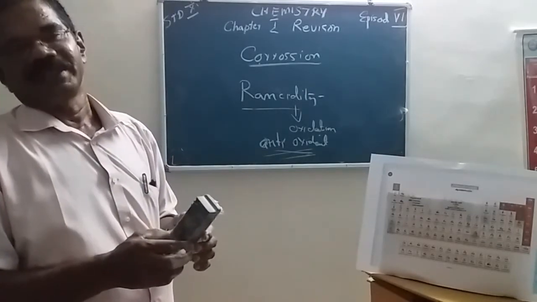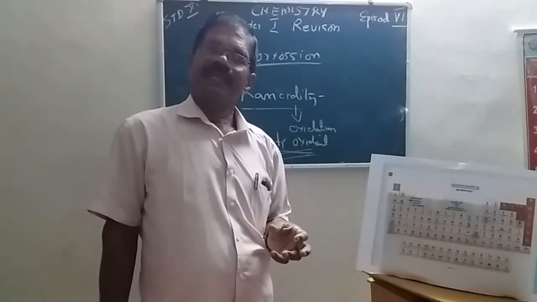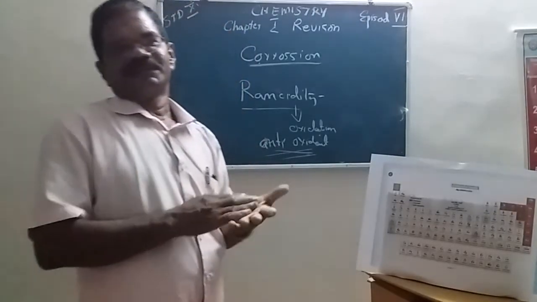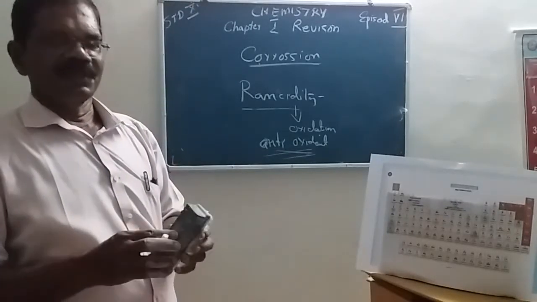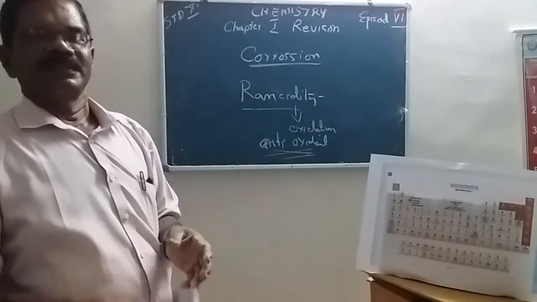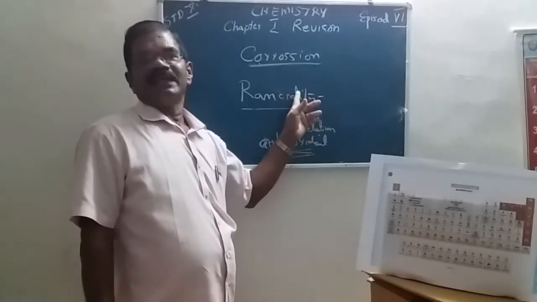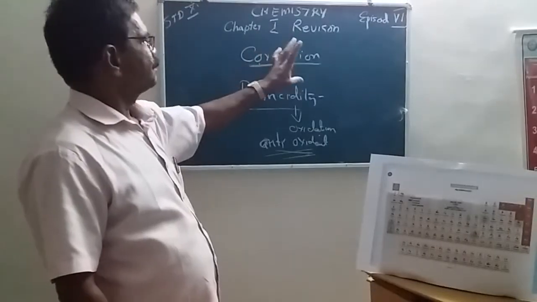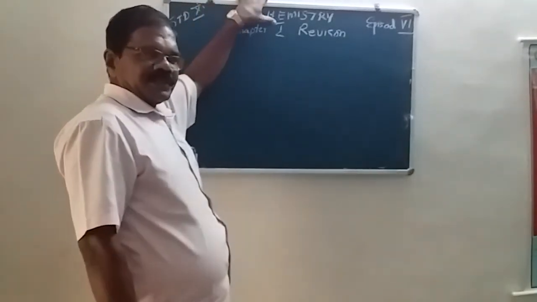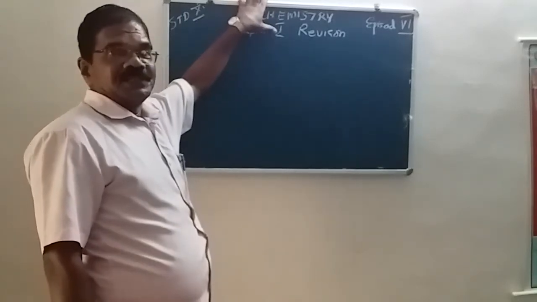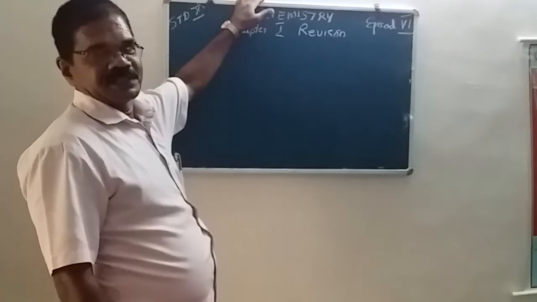Then we see in our houses that we apply oil on the surface. The principle is the same, to prevent contact with the air. The third thing is that corrosion can be prevented by making an alloy with other elements. Okay, then you go through each page, each sentence and each line of your textbook.